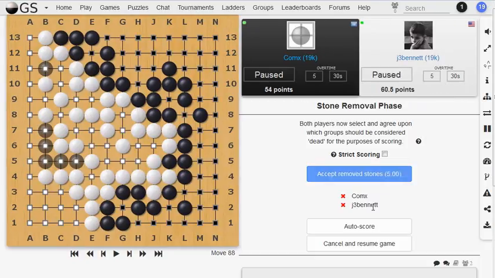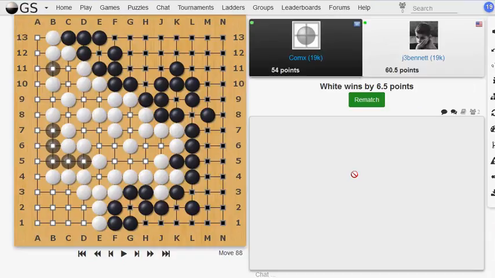I think this game is over, except for removing stones. So it's going to remove those stones because I can capture them. And who won that? I won. Okay, but it's a close game, 54 to 60. And if we look at the territory, he had 51 points of territory, and I had 45. So he had 6 more points of territory. And I won that game because I had more prisoners.